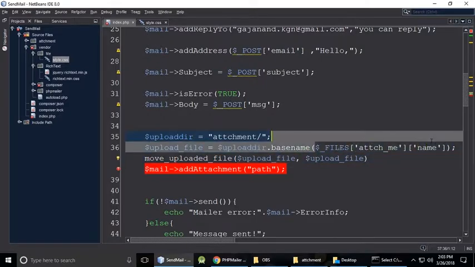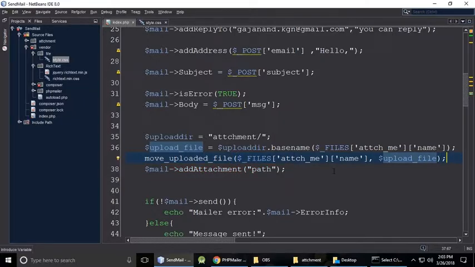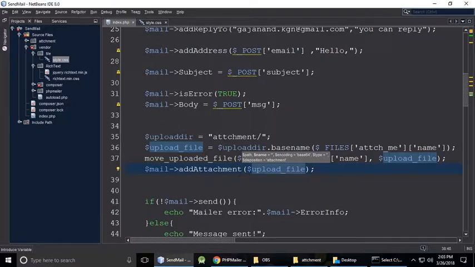Let's copy this same name which we have typed here, just remove and paste it here and put a semicolon. And this will take a path and your file name, so just remove, and this file we need to copy and paste it here. So it will work fine for us.